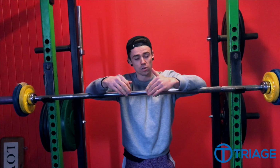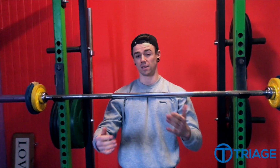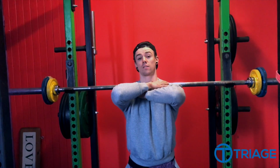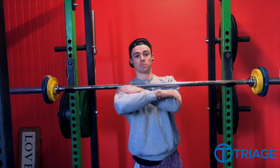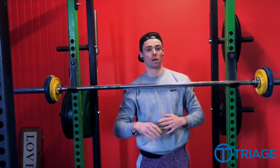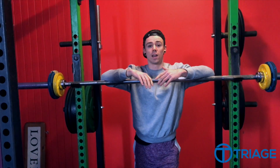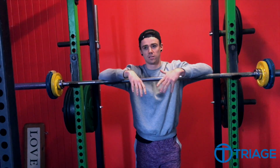The other one that a lot of people will use is the cross arm grip, and this is typically bodybuilders that will use this. This is quite easy if you're a bodybuilder, because you'll have a lot of muscle on the top of the shoulder there to actually hold that bar in place, so you don't really need as much mobility because you're relying on your musculature to hold the bar there, whereas most people aren't really able to do that.